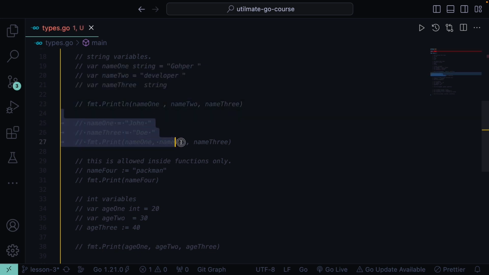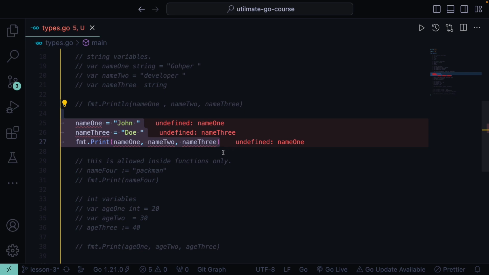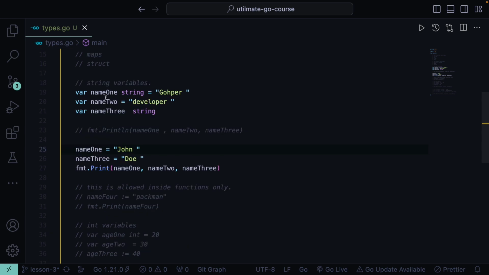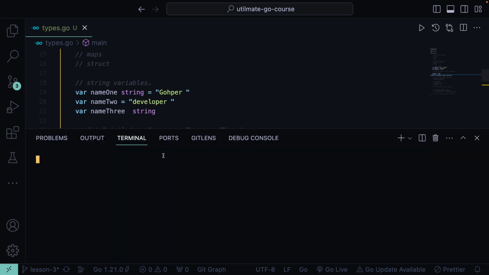Okay, now coming down here, let me comment this, and let me uncomment this too. Like I explained earlier, you can actually decide to change the value that you have put in that variable, and this is a very good example. Initially, name1 was initialized to go file, but down here we're changing it at runtime. And name3 here now has been initialized to Doe. So if we're printing this on the screen, we are expected to see, you should make the guess, John Doe, and probably we're going to see, let's see the output of this.